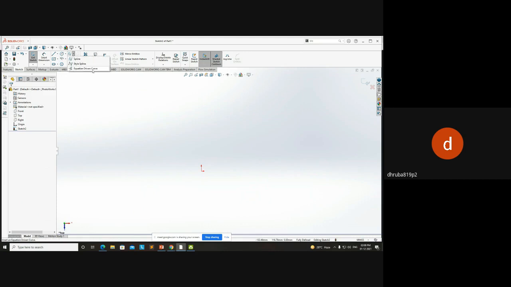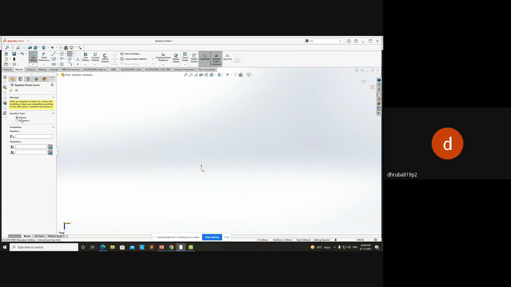I'll select the equation driven curve, and in the equation type, I'll give the parametric form of the equation. Parametric equation of the circle: the parametric form was r sin theta and r cos theta, right? R cos theta and r sin theta.